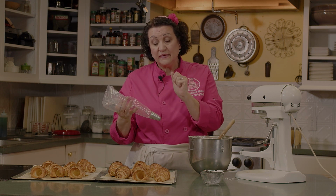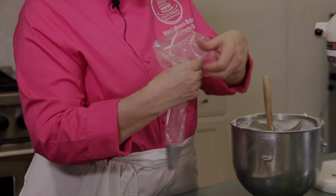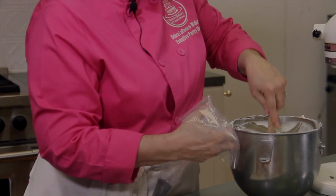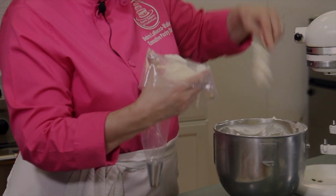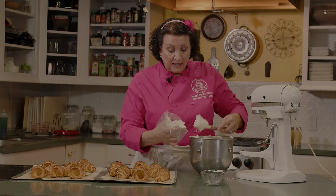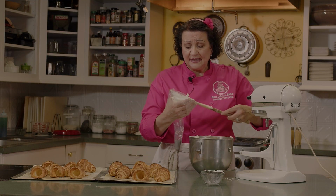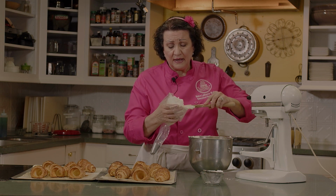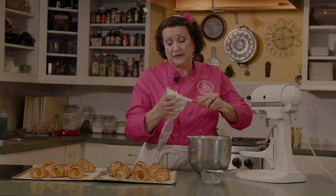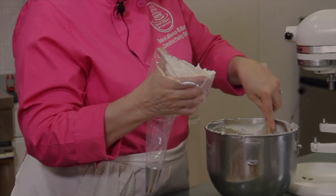You can, if you don't want to buy a tip, do a Ziploc bag and cut one end of it off, and you can still pipe it in. It just won't have a nice swirl design on the end of it like if you had a tip, but it certainly is usable just like that. But for the bakery, we like to finish things off a little bit differently than maybe what we might want to do at home. But you can get those tips, like I said, and they're cheap. You can buy the Ateco brand, which is a really good stainless steel tip that doesn't rust. They're less than $1, depending on the size that you get.